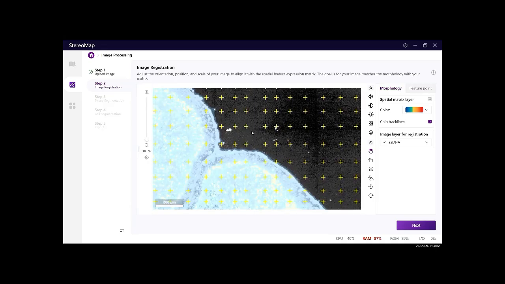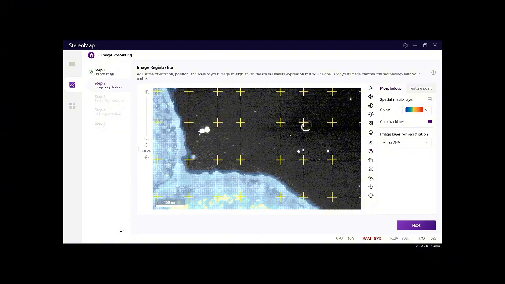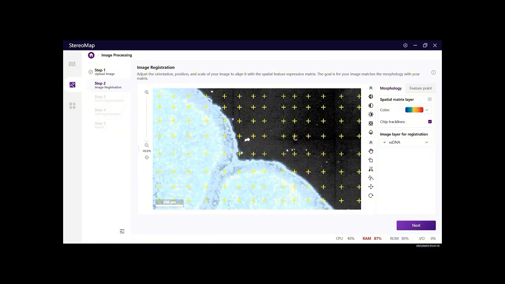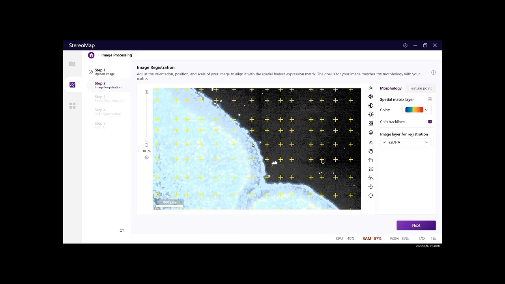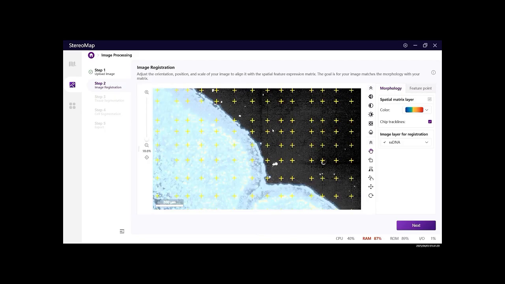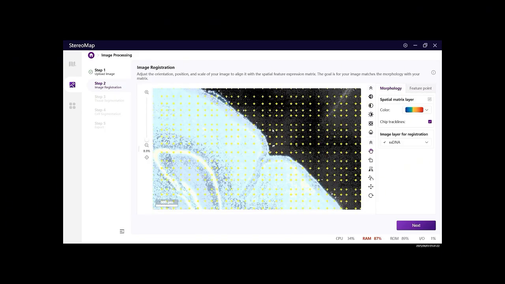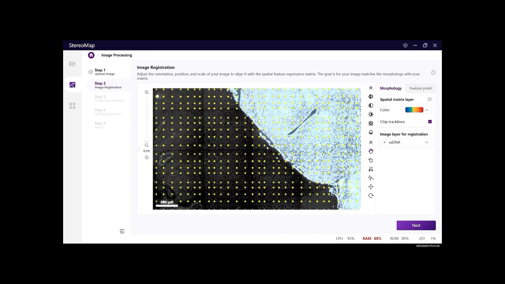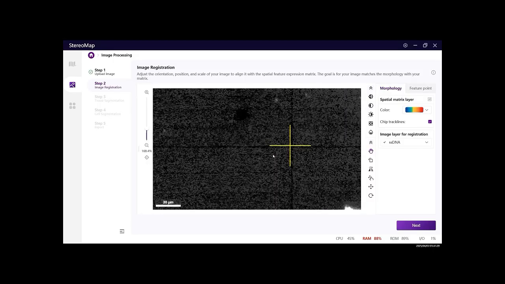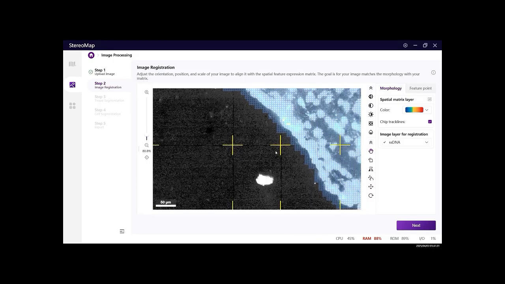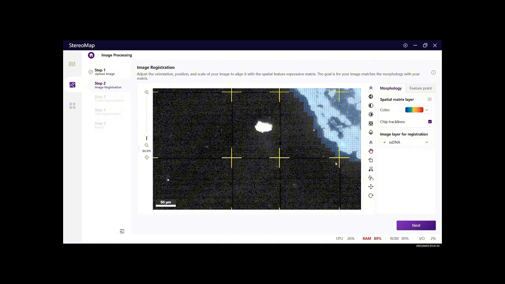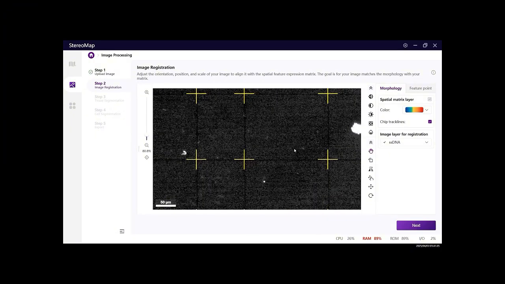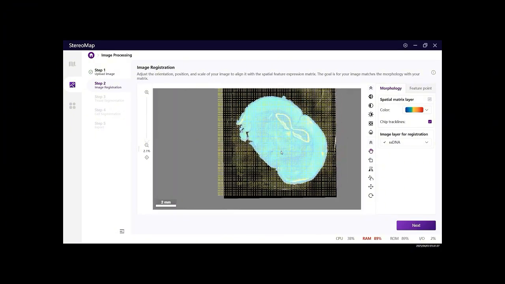Like here is the top right view around the tissue. We can see the track lines are overlapped. And also if we go to the left bottom view, we can see here the track line is also overlapped, so we can see the registration is good.